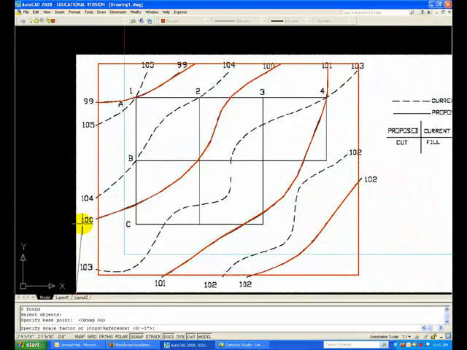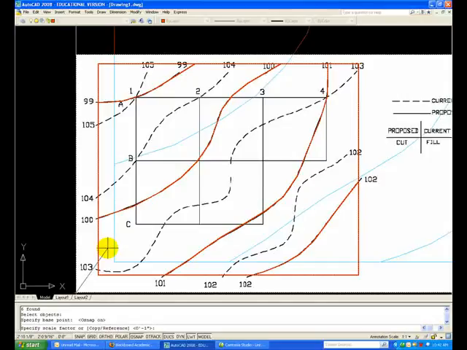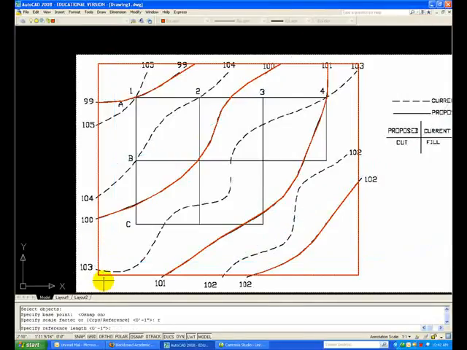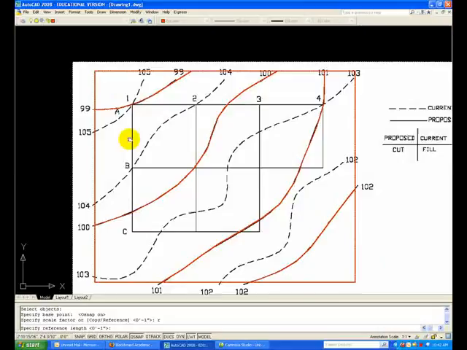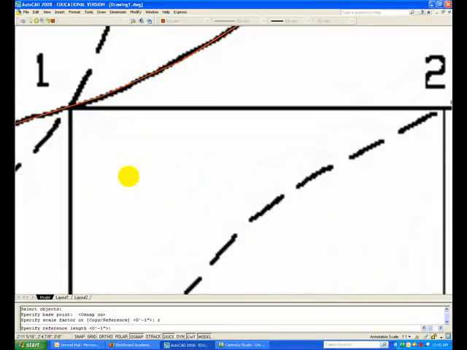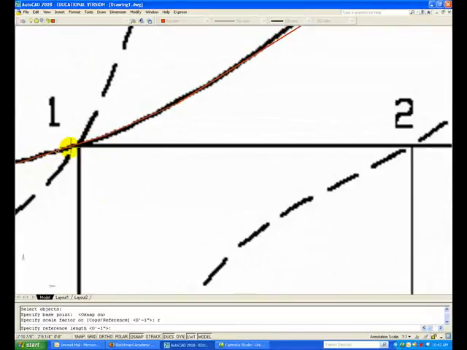The scale factor is not our method. We will do reference, which is R. Type in R, specify reference length. I'm going to use my dynamic pan. If I have a roll bar, I'm going to simply select 2 points from the intersection of 1. Notice the snaps took effect.